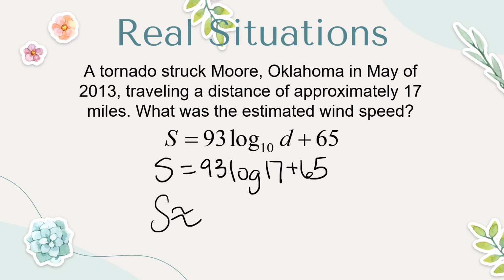Now, I do want you to just take a moment. This is a common log, so whether you use base 10 or just plain log, it's up to you. But we do need our calculators for this lesson. So if you want to pause, get your calculators out, practice typing this in, and make sure that we're getting the same values. The approximate wind speed would be about 179 miles per hour, and you base that on the unit of measurement given.